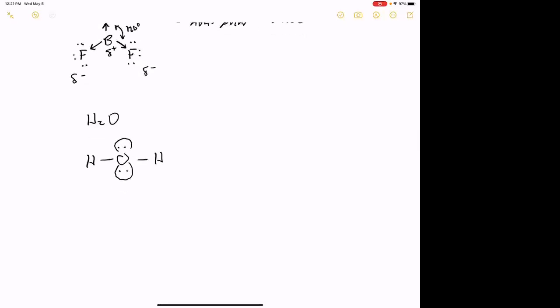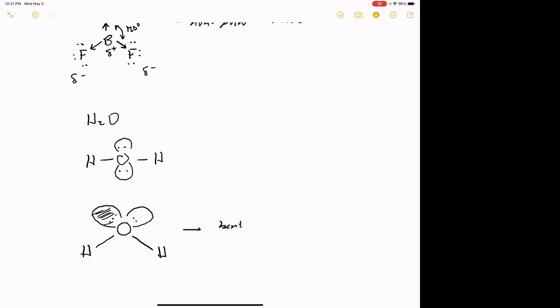So another way I could draw this in terms of a VSEPR type diagram is I could have the bonds coming down like this. And then I'll just have the electron pairs up here. And now I'll put them like this and recognize that one of them is coming out at you, which I can put in like that. And the other one's going into the plane of the screen here.